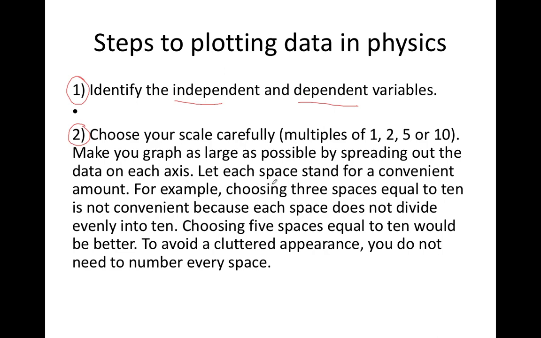Let each space stand for a convenient amount. For example, choosing 3 spaces equal to 10 is not convenient because each space does not divide evenly into 10. Choosing 5 spaces equal to 10 would be better. To avoid a cluttered appearance, you do not need to number every space.